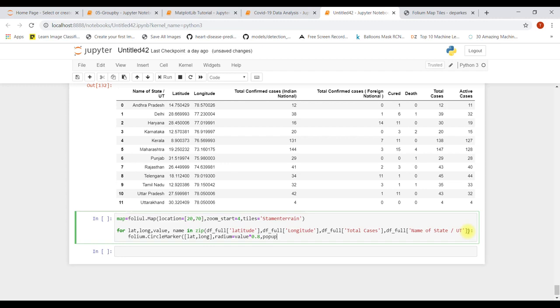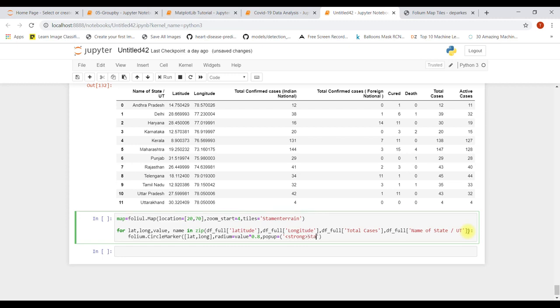Let me write it down first. Then popup, and the popup style I am writing down. You can google this one about the popup style.